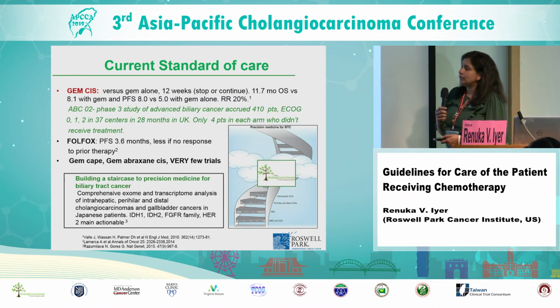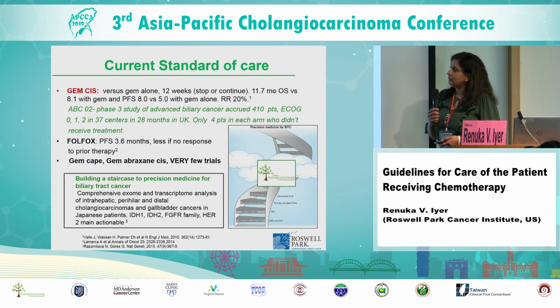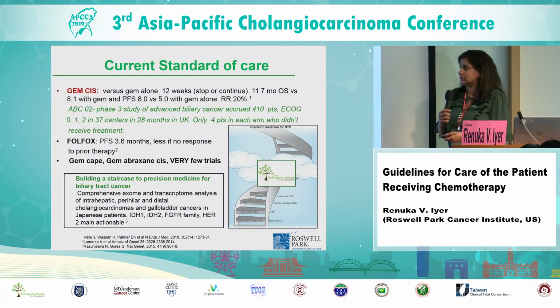And just a few things when you're talking to the patients, they sometimes are asking, what is the survival, what is the prognosis? And I think after first line therapy, median survival is 11 months overall, but with second line therapy, the median progression-free survival is only 3 months. So especially if they've not had any response to GEMCIS first line, the chances of good response with the second line are not that great, because you talk to the patients much more than even the doctors do. So if the patient is sort of deciding, should I do more therapy, should I not, those numbers are good to have in your mind when you're talking to the patients if they are ready to hear it.